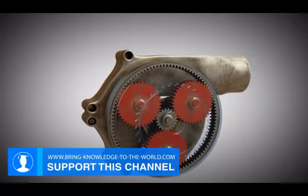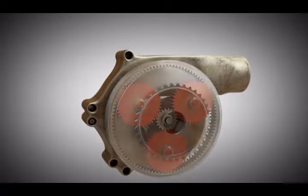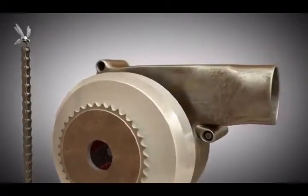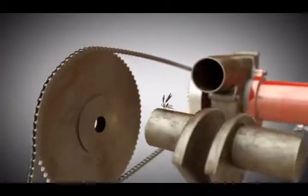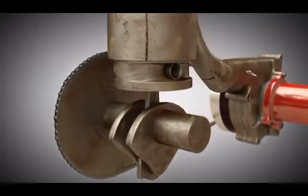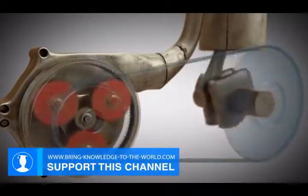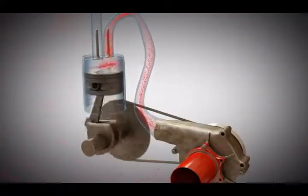A similar one is also built into the H2. The small gear wheel in the center, the so-called sun wheel, is connected to the compressor impeller. The ring gear is driven by the gear wheel, which is connected by a chain to another larger gear wheel, which in turn is driven directly via the engine's crankshaft. The outlet of the compressor's housing is connected to the inlet of the engine. As soon as the engine starts running, it drives the compressor, and the compressor thus provides the engine with compressed air. This allows the engine to burn more fuel and thus can provide greater performance.